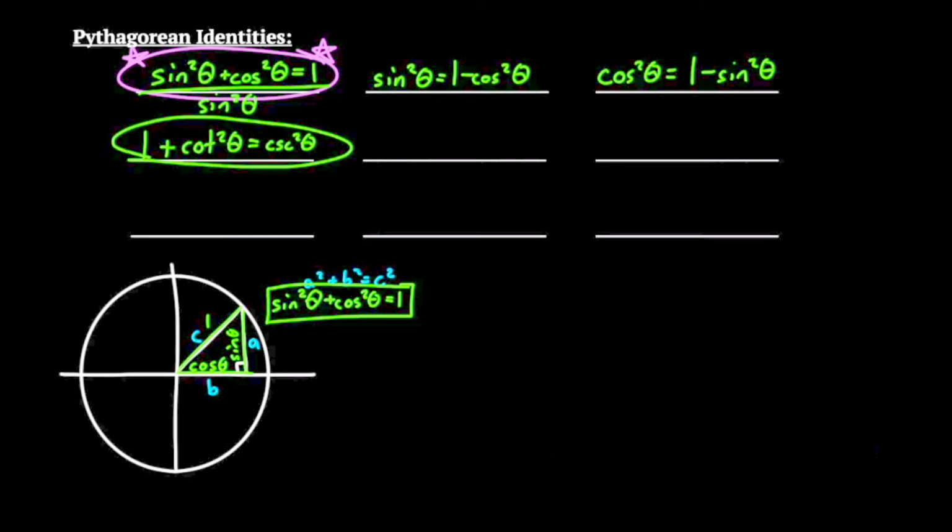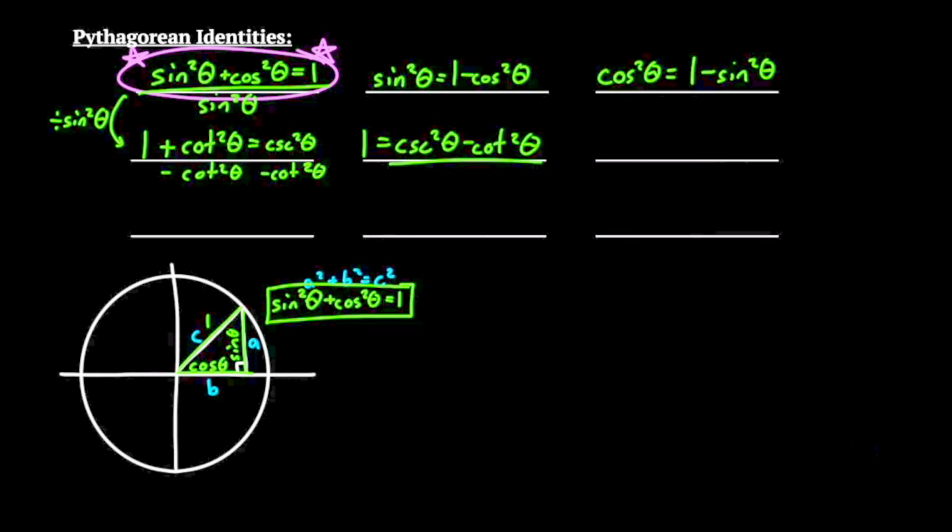So now we have an entirely different looking Pythagorean identity. 1 plus cotangent squared equals cosecant squared. And to get to this row, all you have to do is divide by sine squared. So now I'm going to do the same thing. I'm just going to take this equation and rearrange it a little bit. So the first thing I'll do is just subtract cotangent squared from both sides. And that gets rid of this, so we just have 1 equals cosecant squared minus cotangent squared. Or instead of subtracting cotangent squared, I could subtract 1 from both sides.